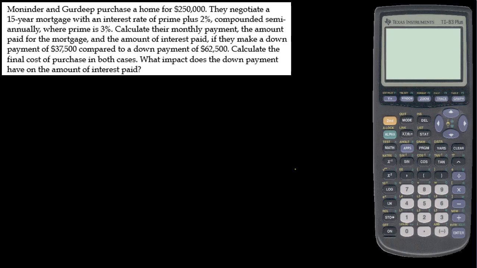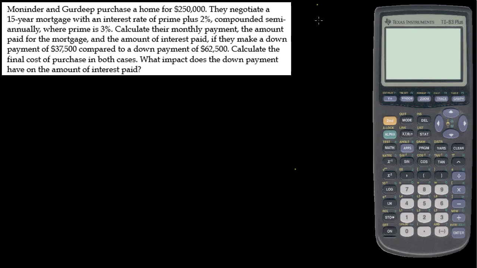Okay, so we're going to do another kind of finance question here about some homes. But as you can see, this is going to follow the trend of different things happening, kind of like two questions in one. So we're going to purchase a home for $250,000, and we have a 15-year mortgage. There's kind of two options, though.